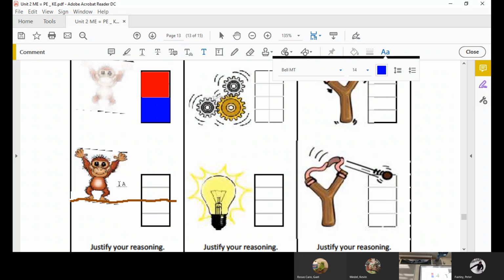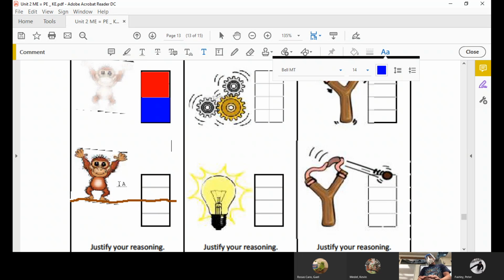So at the very moment it hits the ground, what does it have? Kinetic, potential, both? Yeah, so at this point, it's hitting the ground, and at the very second it's reached the ground, it can't fall any further. There's no potential left, is there? So at that very moment, it's going to be 100% kinetic.